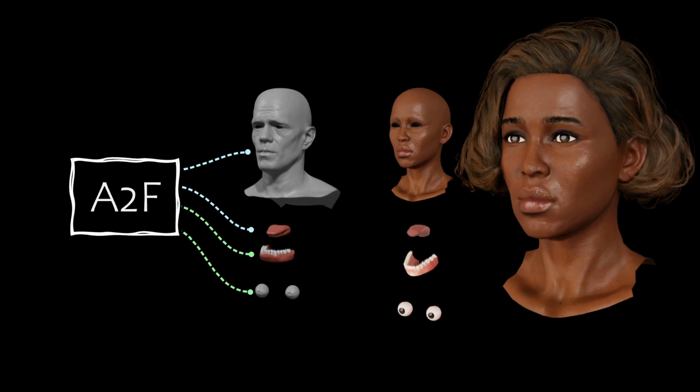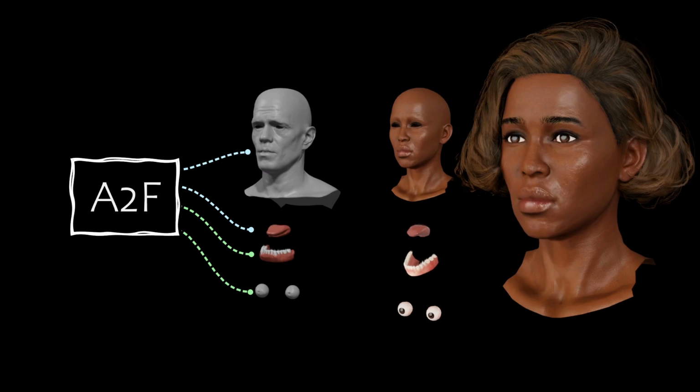With a new character, it is not possible to drive arbitrary skin and tongue meshes directly with the A2F network. The reason is that the network is trained to output the displacements for a very specific mesh topology, such as the A2F male character. Instead, we need to retarget the A2F animation to our character. This requires establishing a mapping between the two meshes. This can be achieved by giving a few correspondences to guide the mapping process.